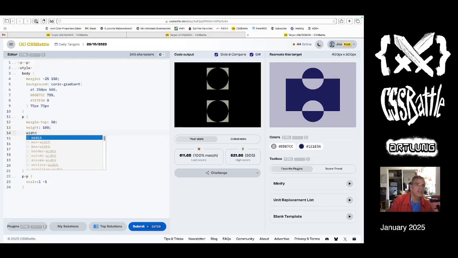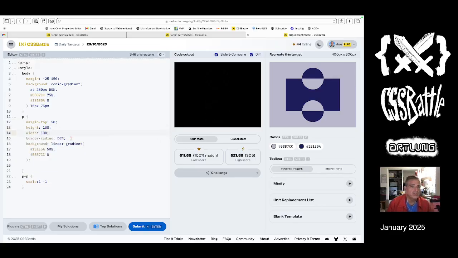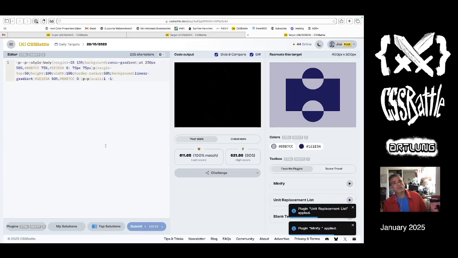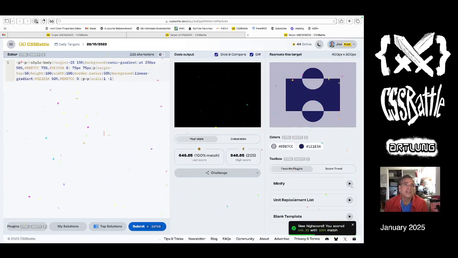Width of 100. Border radius 50%. Errors are radius, and then we do the scaling, and that's all the pieces. Resubmit. And get ourselves at, and that's a better score than I've gotten in the past. So, partial success.